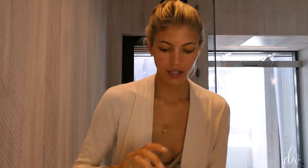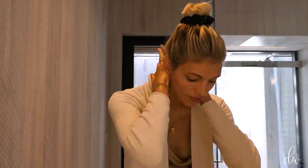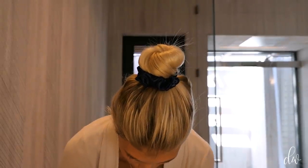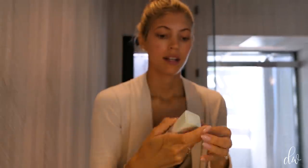Some moisturizer, always. Vitamin C serum — I feel like I already covered this in my other video. Now I'm gonna do a little bit of moisturizer. I'm using this Drunk Elephant whipped cream — it's so good. I'm using sunscreen because who knows, I'll probably go on a walk later today. A little bit of sunscreen. And some eye serum. We're going full on out today, guys. I'm just lucky if I get past brushing my teeth, honestly, nowadays. It's terrible.